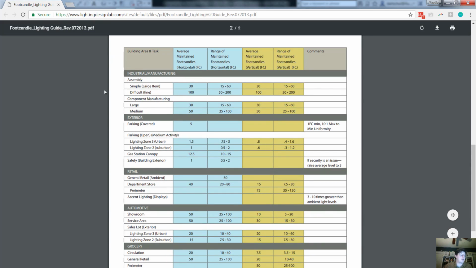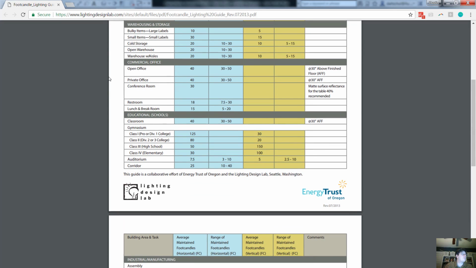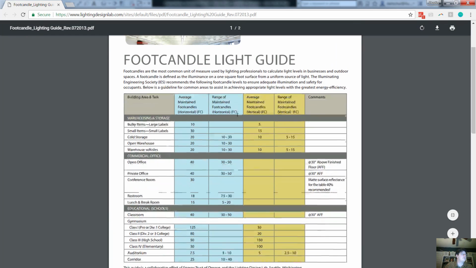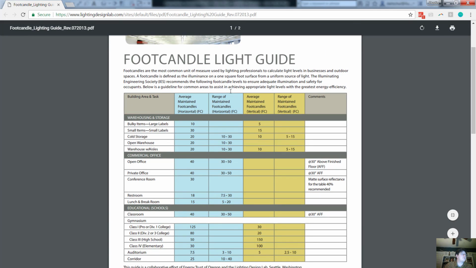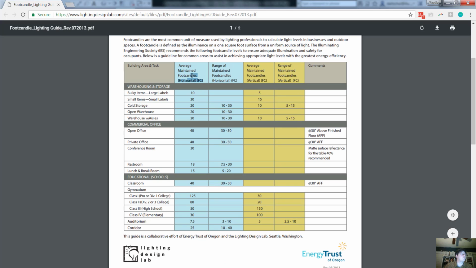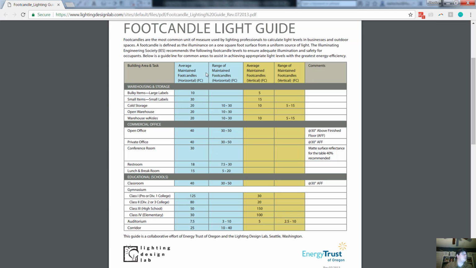This building I'm working on is an office. Perhaps you have something else, but I'm going to be looking at an open office. Let's see here: range of mounted foot candles, average maintained foot candles. That's what I want, the average. This is horizontal across the work plane, not vertically on the walls. So I want 40.